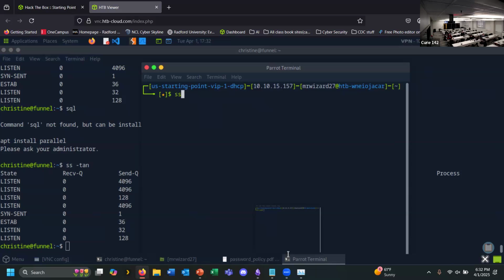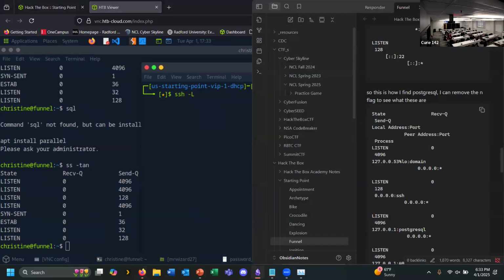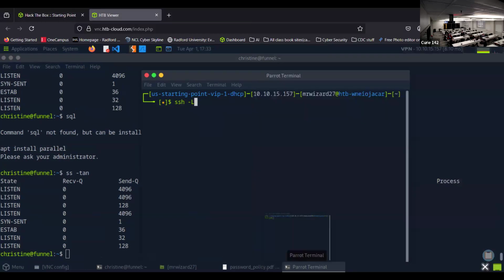To do that, we'll be doing local port forwarding since we just need one port, but you can also do dynamic port forwarding, which means you'll basically have to create the proxy every time you want to interact with it. And I don't want to do all that. Let's do SSH -L. Let me see if I can show that it does. Yeah, there we go. I can look at my notes and you guys can't see.